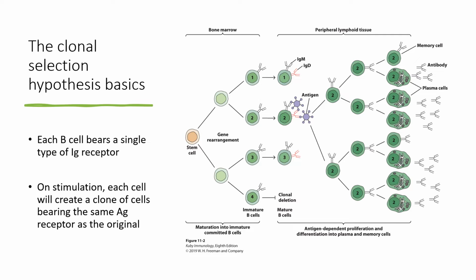This is just the starting point. That's the graphical overview of what happens: you start off with the hematopoietic stem cells. This part was covered on the previous exam. These give rise through gene rearrangements to small clones of cells that go through a few maturational processes, first in the bone marrow, then in the spleen. And then once they get to the spleen, they sit around and look for their antigens. This is where we pick up their story and how we get to antibody secreting cells, also known as plasma cells.